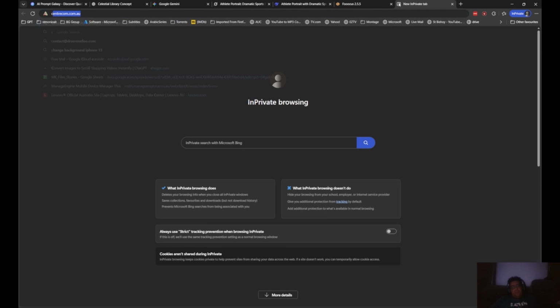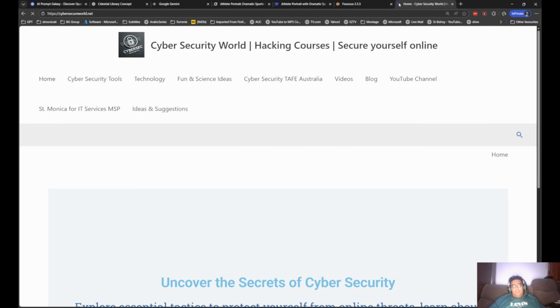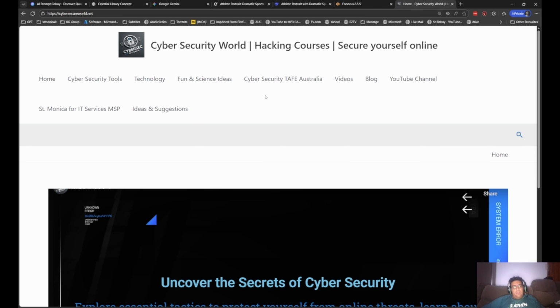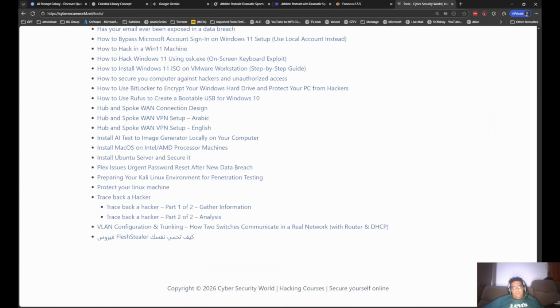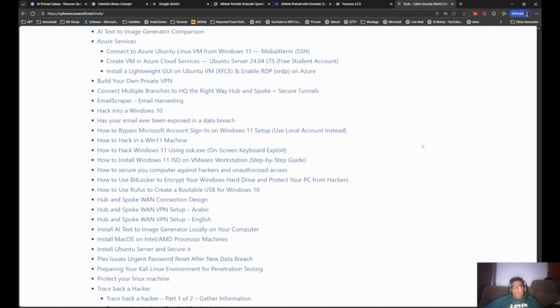Now if you go to my website, cybersecureworld.net, everything is under tools, under cybersecurity tools. If you scroll down, you'll find a link called Install AI Text to Image Generator Locally on Your Computer.